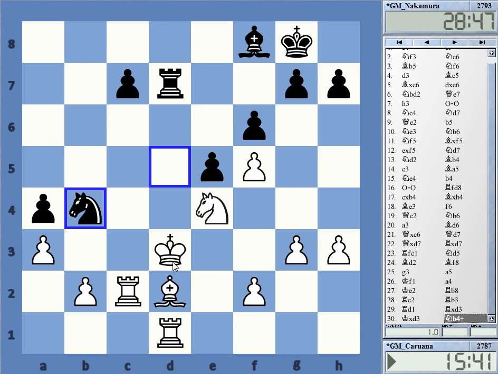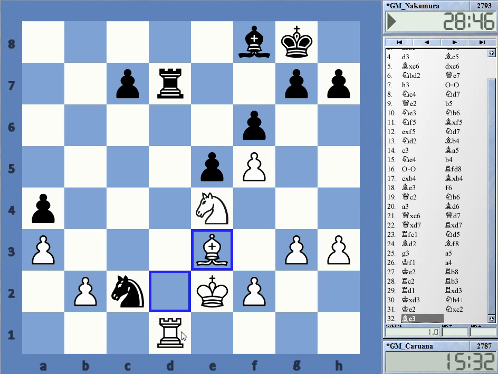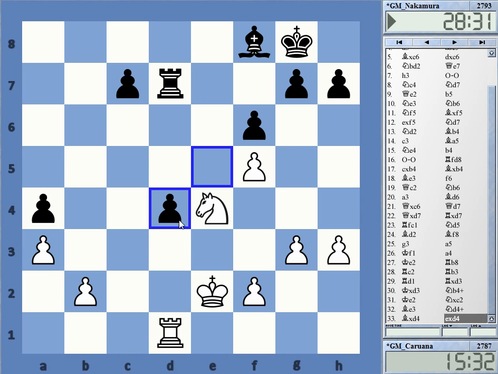However, if you look at this with an engine, it just gives this, and white is better. I think there's no question that white is indeed a lot better here, even though it's not clear if it wins. For example, knight d4 seems to be the toughest defense. Check. Takes. And yeah, okay, white is better, but are you winning? That is not that easy.